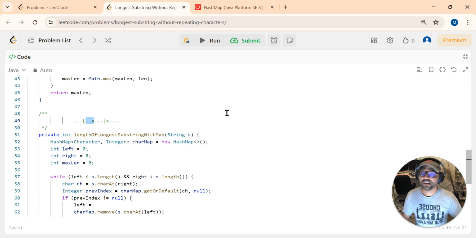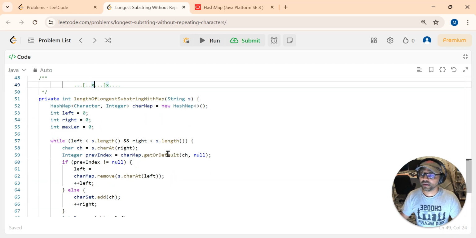What we can do, we will update left to the index after the x, right? So if the value of any of the characters is before left, then we assume it is not in the substring, right?